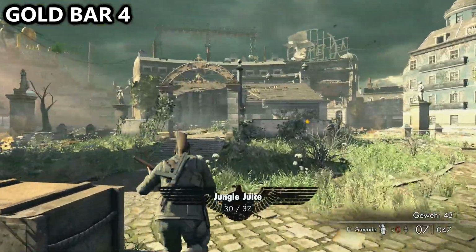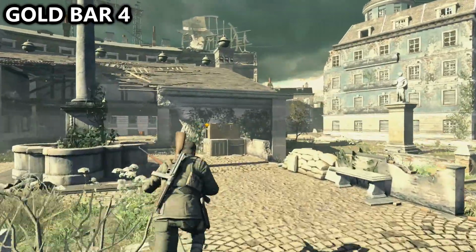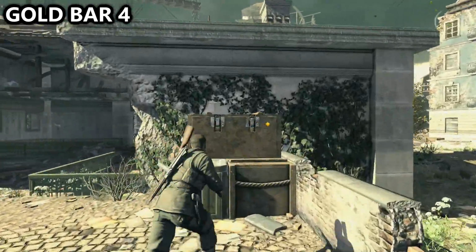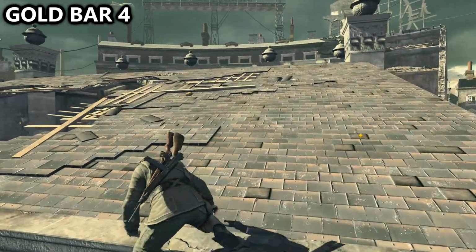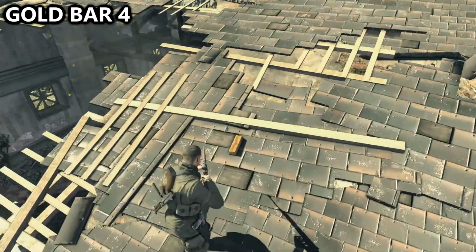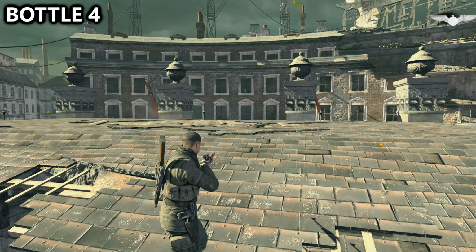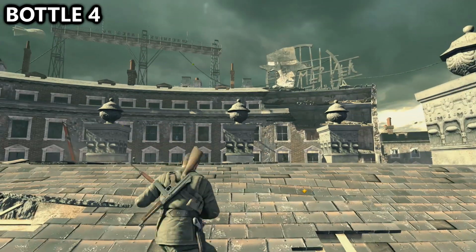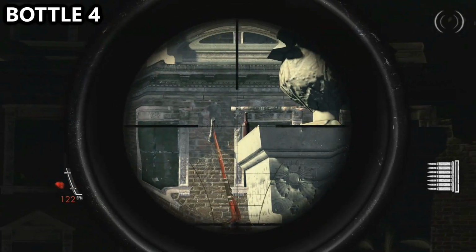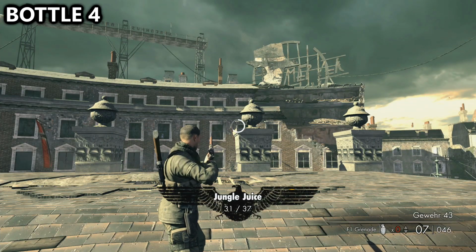What we want to do for the next gold bar is to run forward and climb up the boxes near the center to get onto the roof of this building right here. And gold bar number 4 should be sitting pretty openly, just hanging out on the roof. Now from the roof, we can also find bottle number 4 by taking a few steps forward to the very top of the roof and looking on one of the pillars right next to us. Make sure we take that out.